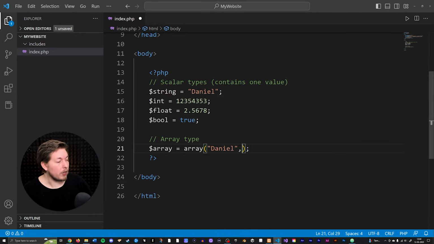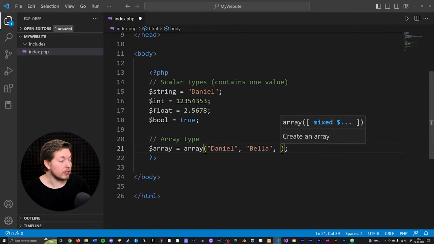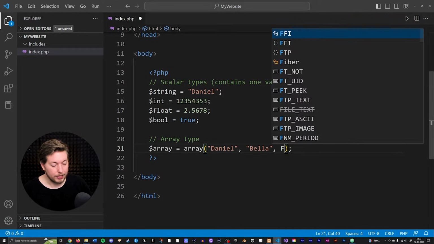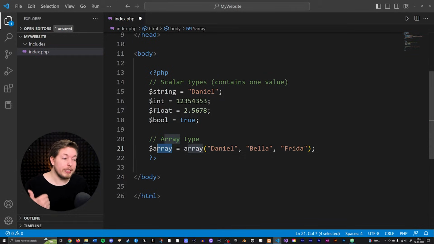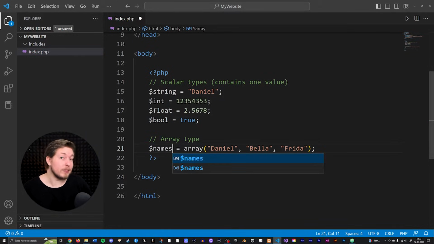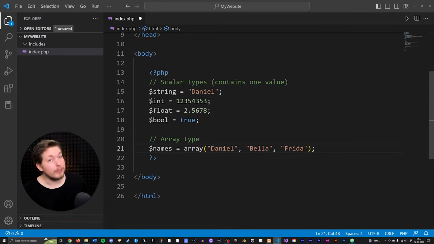And then I can create a comma and add a second string, which could be Bella. And then I can add a third piece of data, and I can just keep piling data on inside this array. So we can say Theta, which is also a string. And then we could, of course, rename the array to something like names, if that makes a little bit more sense to what this variable has inside of it. But essentially, this is going to be a bunch of data inside one variable.